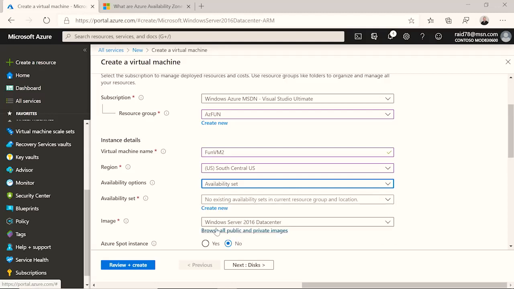And if I want to choose an availability set, because I'm going to put it in South Central, it's going to ask, what set do you want? Now, remember, what if I already created a set? So, Garrett, if I know I created a set, why am I not seeing it here? What would be one of the first things we could check? Very likely because you put that in a different region. Your availability set's in a different region than where you're trying to create the VM. 100%, right. Yep.